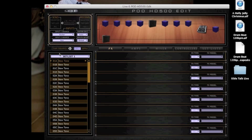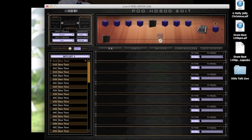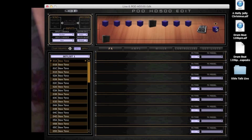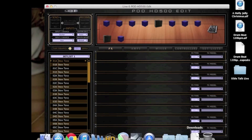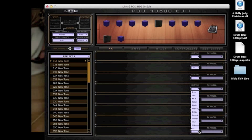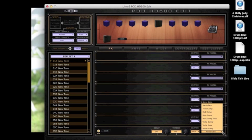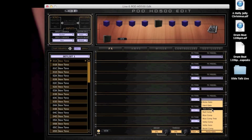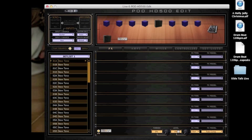And if you want to, you can take this effect and move it in here, right behind this amp slot. Then if you're worried about the limiting and all stuff like that, go in here, go into Dynamics. We're going to create a limiter; you can use any type of the compressors that they have. But let's look at the Tube Comp. So we'll go ahead and use this one.